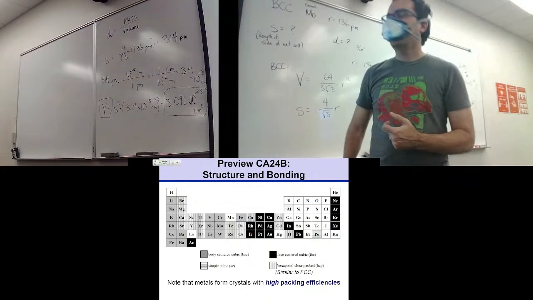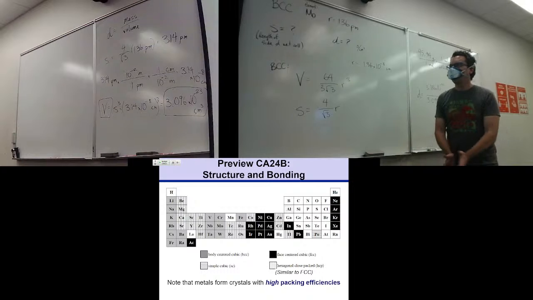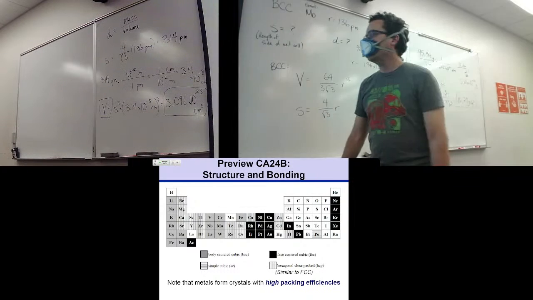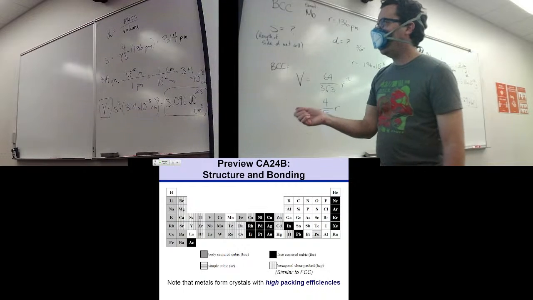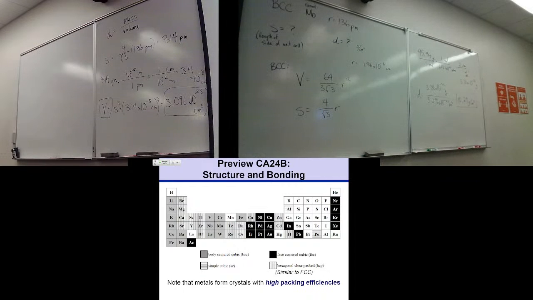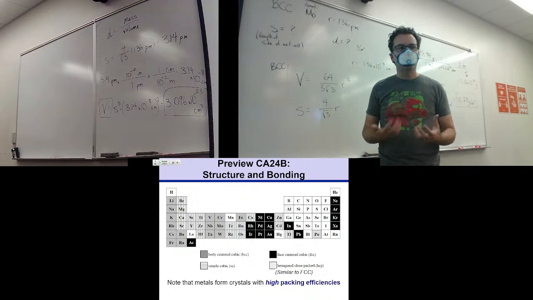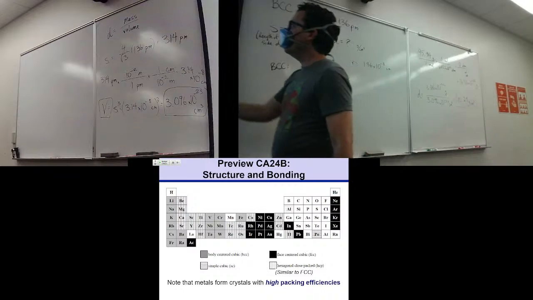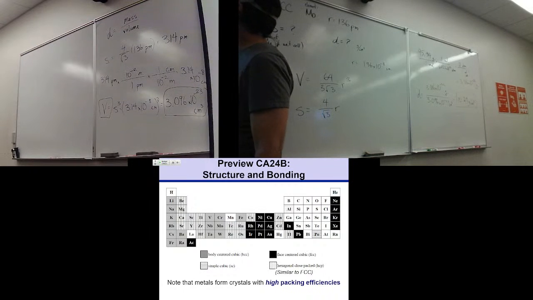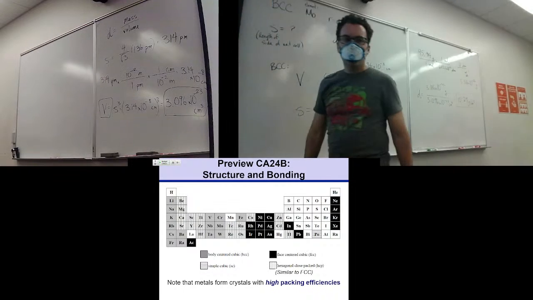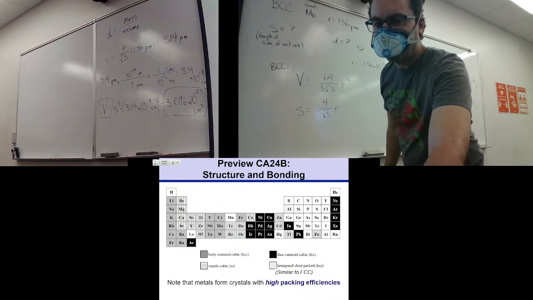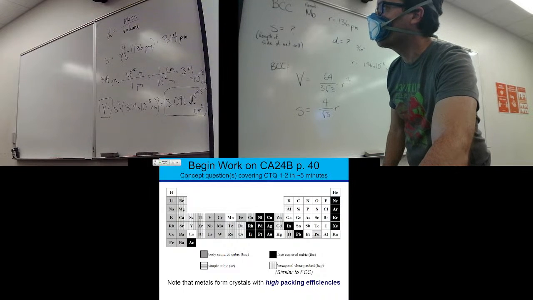All right, so we've kind of looked at some of this already, but let's review it again. Metals tend to form crystal structures with high packing efficiencies. So these are all metallic. The gray ones here are body-centered. The black ones are face-centered, and we didn't really cover these. The vertical lines are hexagonal, which are also high packing efficiencies, similar to FCC. Very few of them have the simple cubic. So polonium is one, but that's it. And we know that it's because metals don't mind having high coordination numbers.